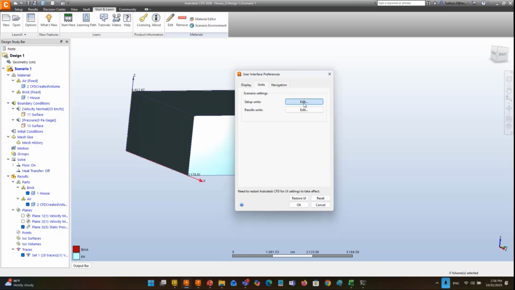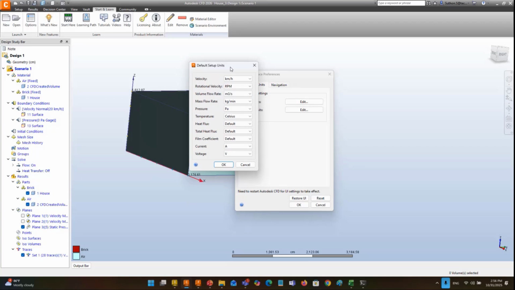And for the setup units, you can use the default. For example, when I set the velocity, the default is kilometer per hour. But if I prefer meter per second, I set the default unit here, and the system will remember this. Once it asks you for a setting, it will use meter per second to save your time.